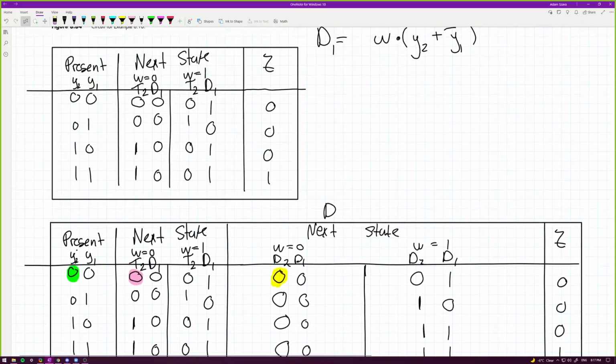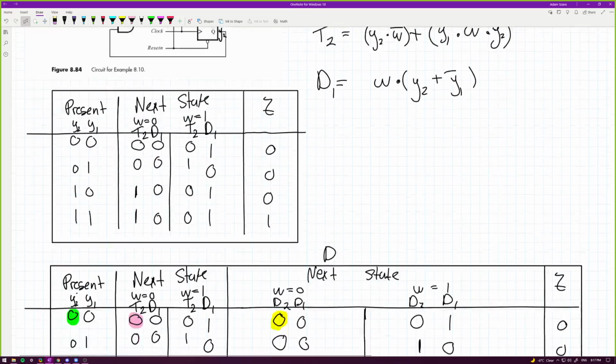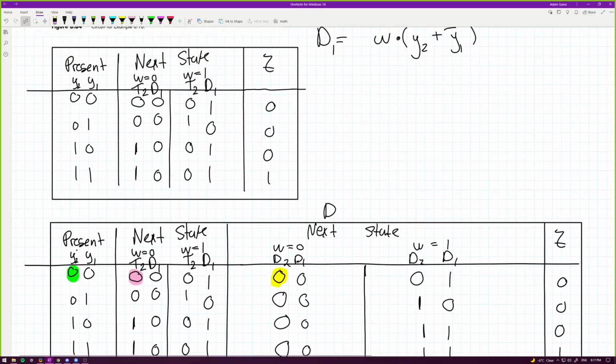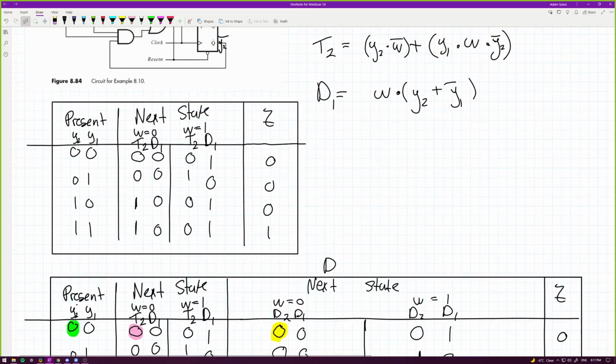And so we could have also converted this. Could we have converted both of them to JK flip-flops if we wanted to? Yeah, why couldn't we? We could, yes. You could have, but then you can't draw the state diagram. I'm just trying to think, would we be able to? Yeah, of course we could have. We would just have a lot more variables to deal with, but yes, we would have.